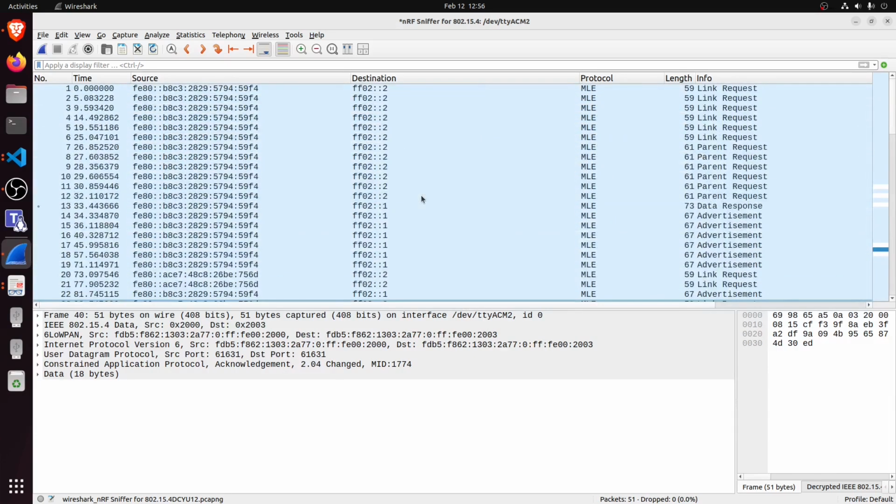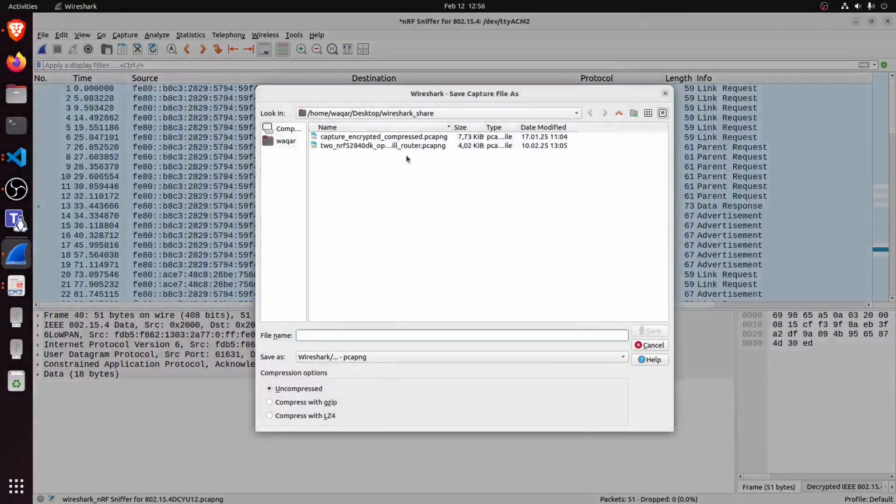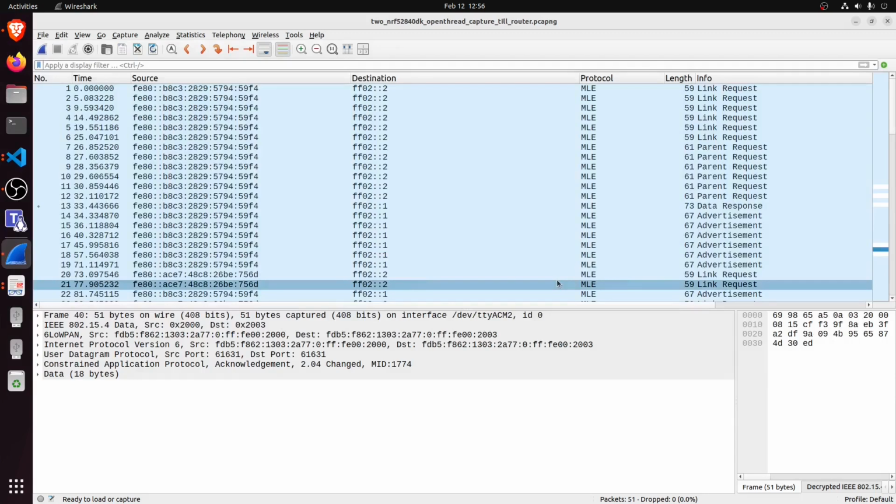So this was one way of doing it. I would save this file as a reference. I have this here as well, but I've replaced this.